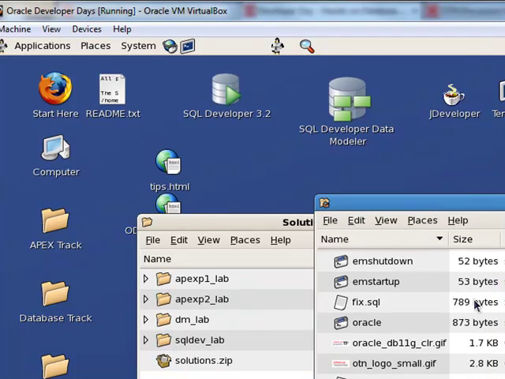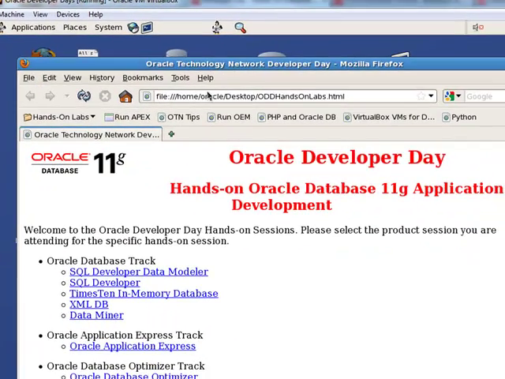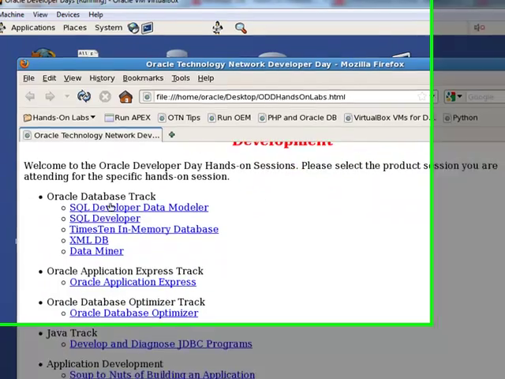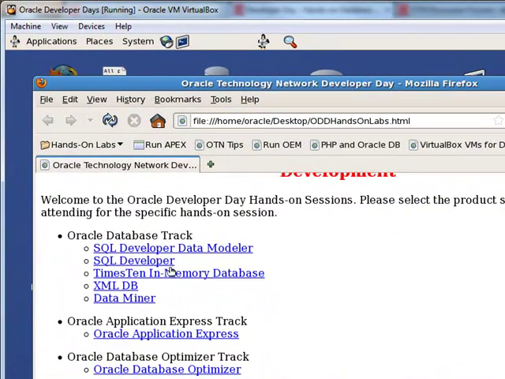Now, not only are you working with the development tools that I just showed you, if you come under here, start here under this Firefox HTML page, this is also included out of the box. Obviously, my primary interest is the TimesTen in-memory database.